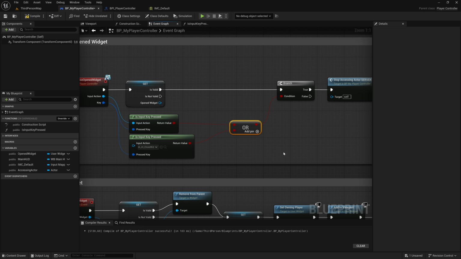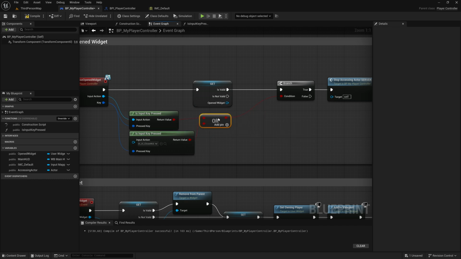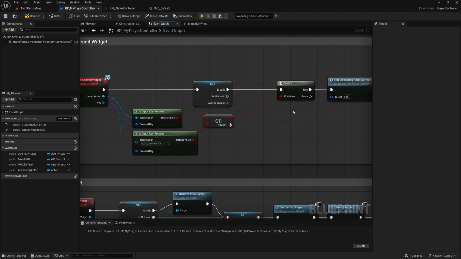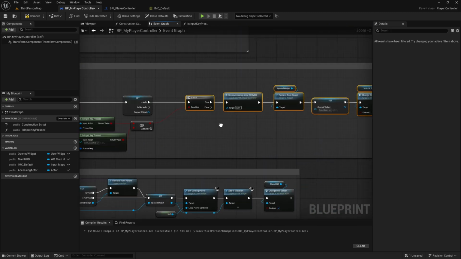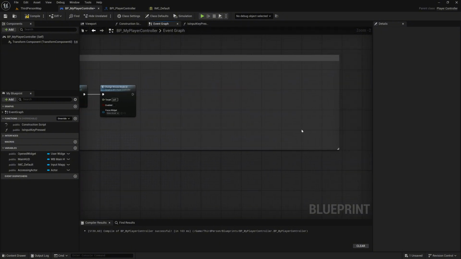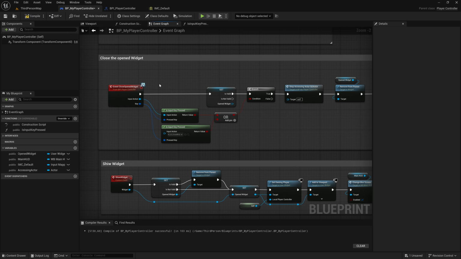I can't emphasize this enough. Take the time to organize your nodes neatly. Arranging them properly helps maintain a clear and structured layout, which reduces the likelihood of errors and saves you more time in the long run. No matter how simple the blueprints might seem, it's a good habit to consistently keep them tidy. It's a small effort that pays off significantly as your project grows.